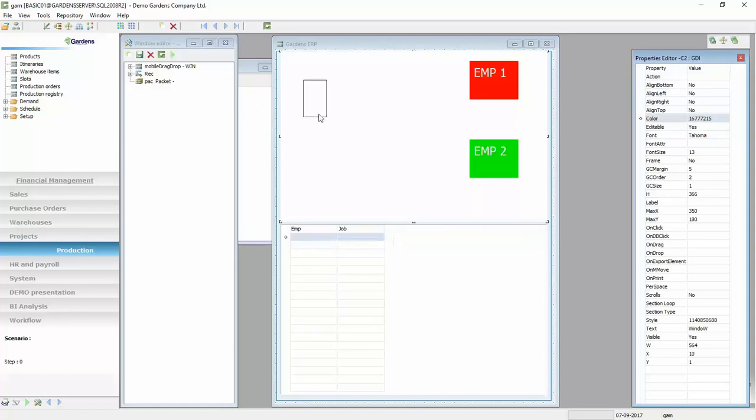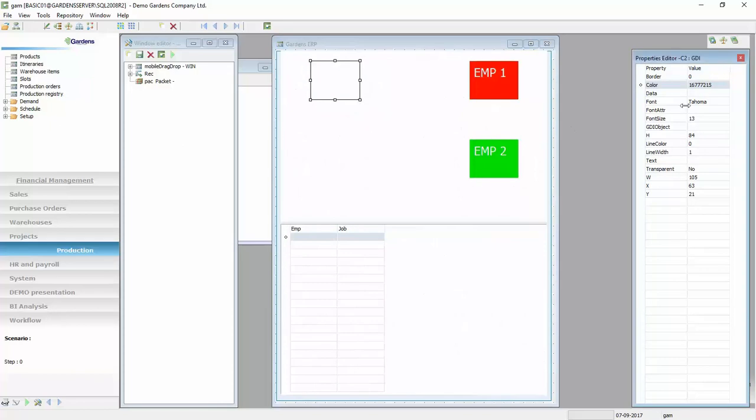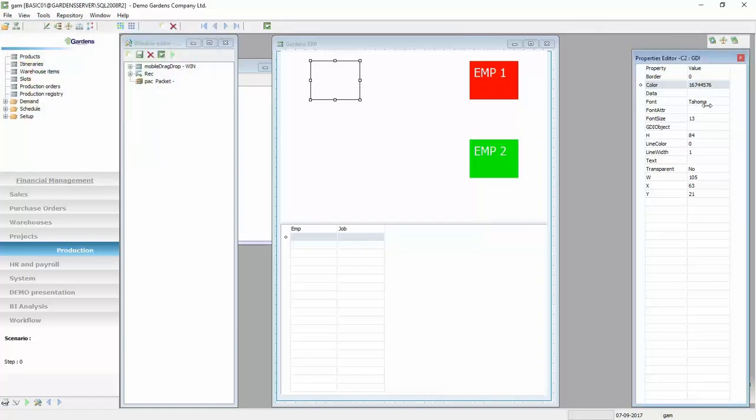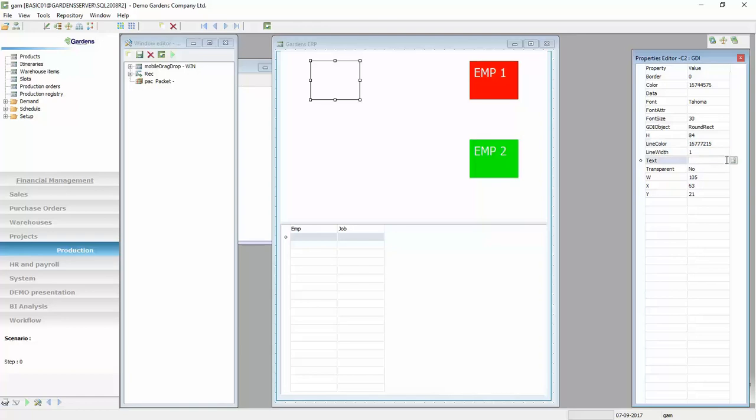Now a new object, and that will be called job, with another different color. With another type, which will be round rect, which is a rectangle but with rounded edges, and it will be job 1.